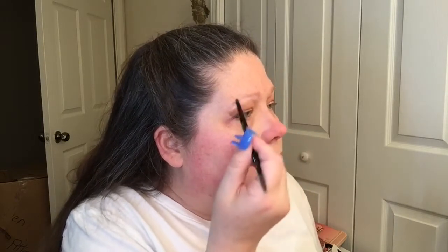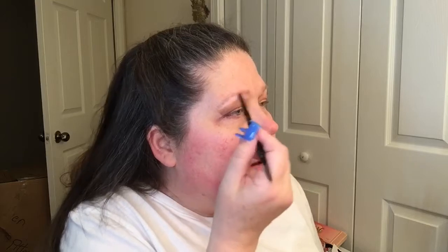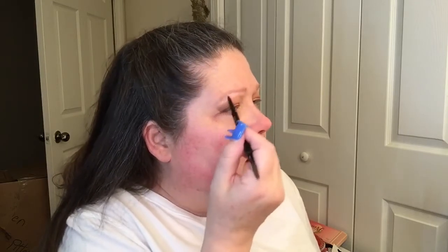I'm just barely doing these, just trying to keep it kind of light. You have to do something with your brows. I never really realized how important my brows were until I started doing them. For the longest time, when I first started doing them, I thought, no, that just looks goofy. I felt like I had two caterpillars sitting up there when I was walking around. But they're a part of your face, and they have to be groomed, and you have to take care of them. There are some people that go overboard on that.